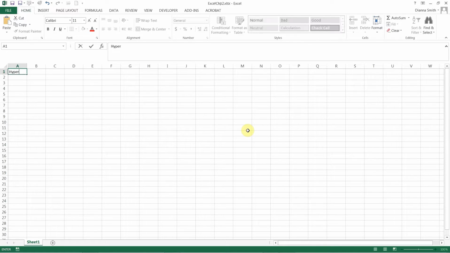It looks like it's going to be one of those kind of typing days. Now remember, we talked last chapter about the spillover. So all of this is actually in cell A1, even though it looks like it's in cell B1 and C1. But you notice that it is not in B1 or C1. It is all in A1.